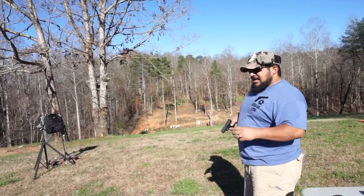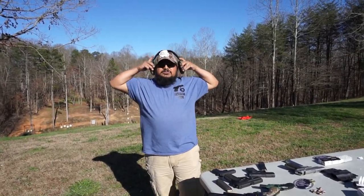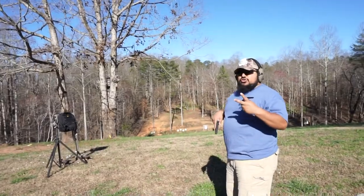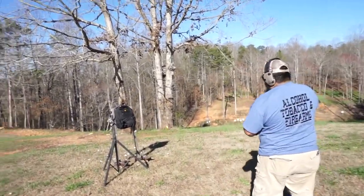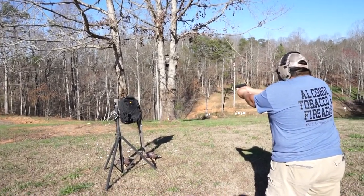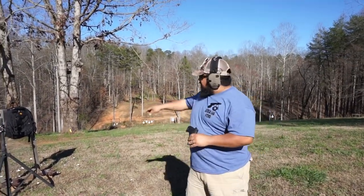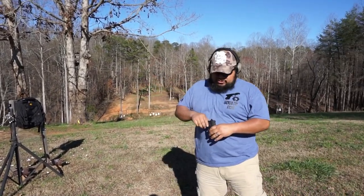Which it might on the bigger calibers. So again, we're going to start out with the 380, and we're not just going to do two rounds, full mag. I believe we got some penetration on that one. That's because I'm concentrating my fire in the center area from where I've been shooting.